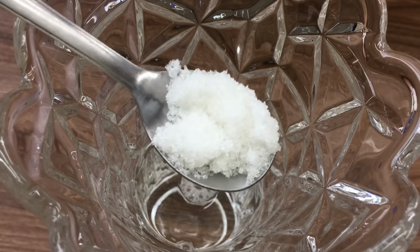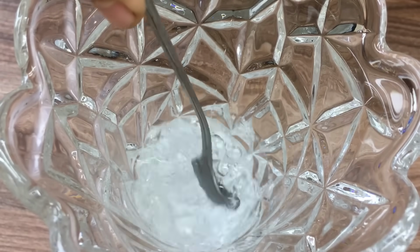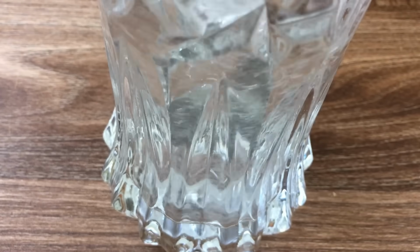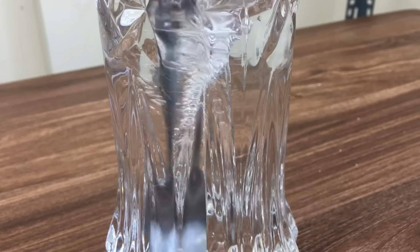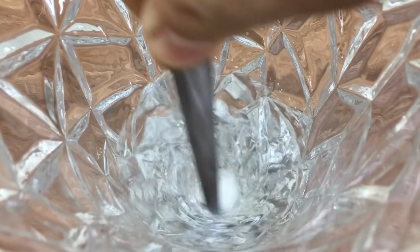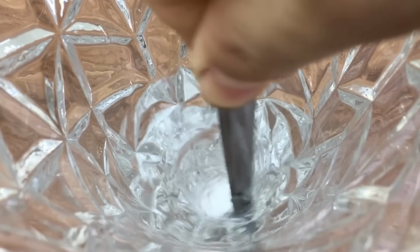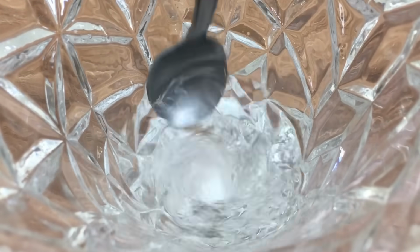Next, prepare 1 spoonful of sugar. If your vase is large or you're using a lot of flowers, you can add more sugar. Stir until the sugar dissolves completely. Sugar provides nutrients and energy to the flowers, helping them stay fresh longer and retain their beauty. It also improves water absorption and prevents wilting. Additionally, it supports the flowers' photosynthesis process, helping maintain their vibrant color and freshness.